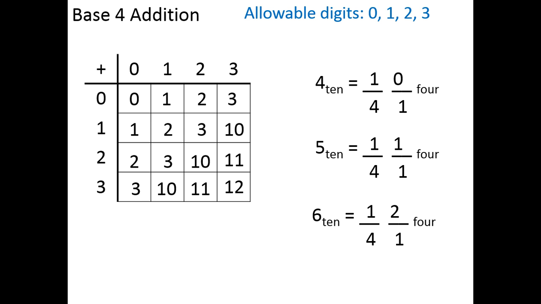So we've got this base 4 addition table, and if we wanted to do base 4 addition problems, we could use this base 4 addition table. Although you're probably not going to want to build an addition table every time you want to do an addition problem in another number base. But all that work you see on the right side with changing a base 10 number to a base 4 number, that's the sort of thing you're probably going to be doing a lot of when you do addition in other number bases, because you're going to be thinking in base 10, because we do have a base 10 brain, but then you'll be writing in base 4, or base 5, or base 7, or whatever the base is.